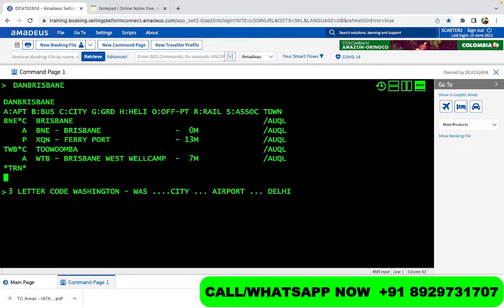For example, let's say Delhi. Delhi has only one airport. So the city code of Delhi is DEL and the airport code of Delhi is also DEL. Because when you have only one airport in that city, the airport code and the city code are basically the same.